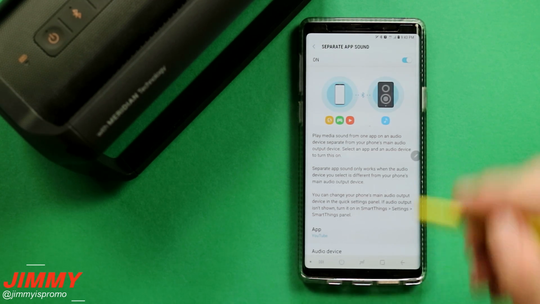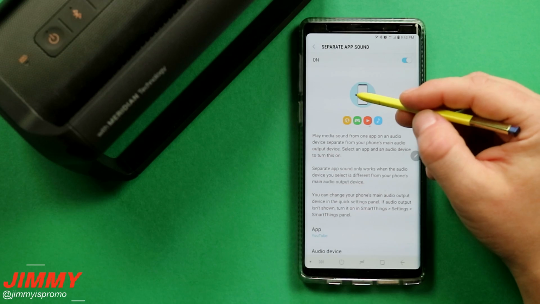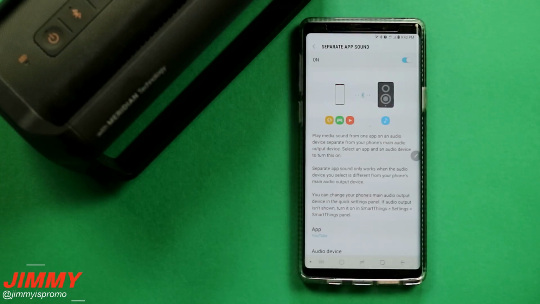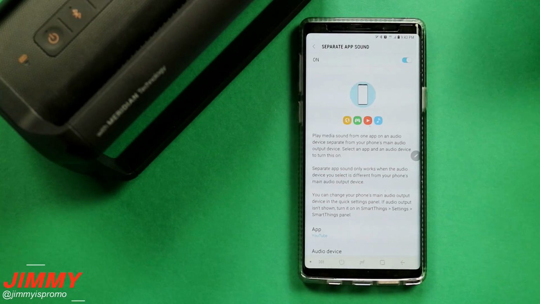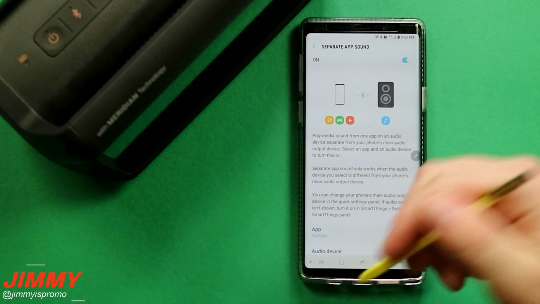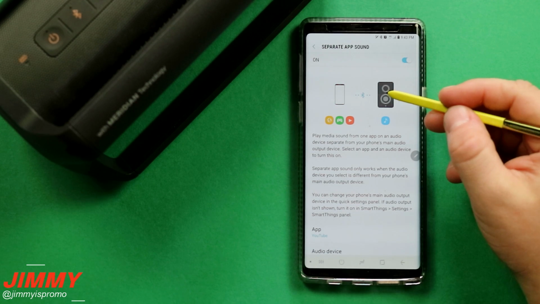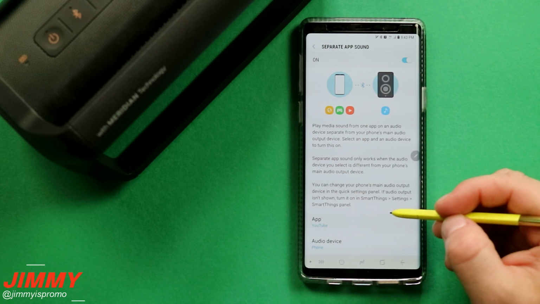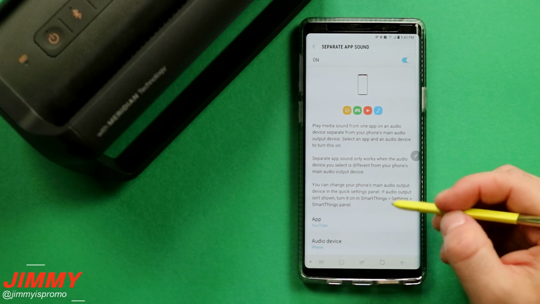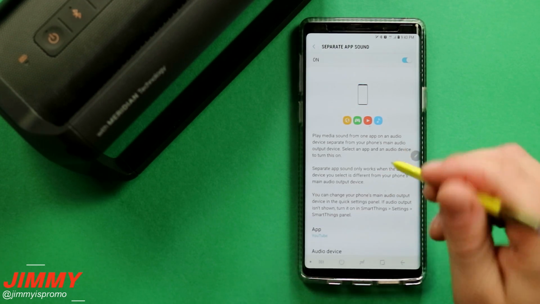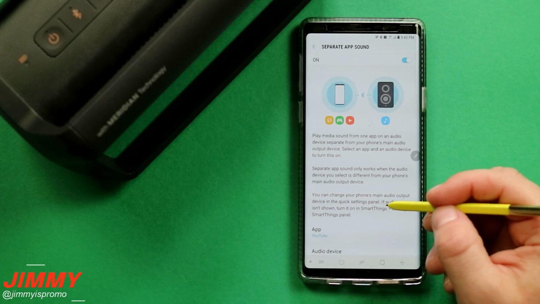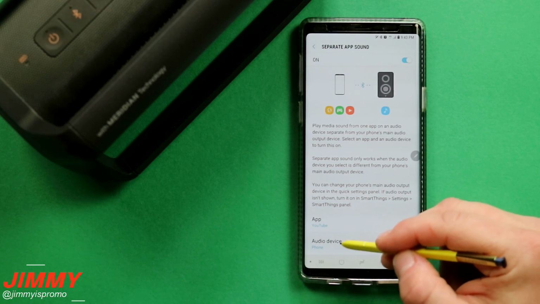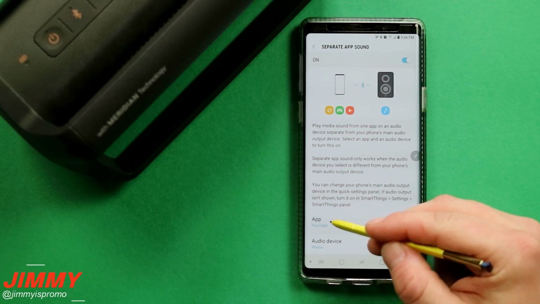Now, what Separate App Sound does is, if your phone is connected to a Bluetooth source, so it could be connected to your car, a Bluetooth speaker, or a Bluetooth headset, and as you are listening to your music or watching YouTube, whatever the case, you will also have sound that comes from the phone as well. So in my case, this is a huge separation of sound for me when I'm in my car, I'm listening to music. Usually I'm listening to Amazon Music that's connected to the Bluetooth audio of my vehicle. And then my son is in the back seat that is using this phone to watch YouTube.